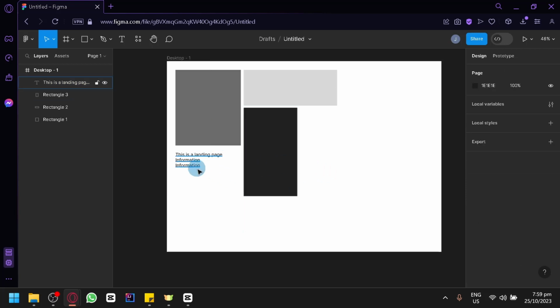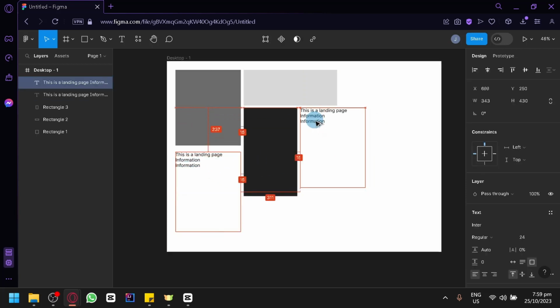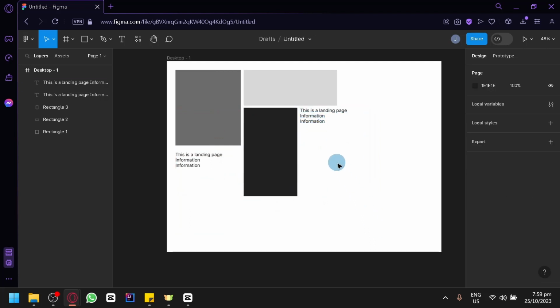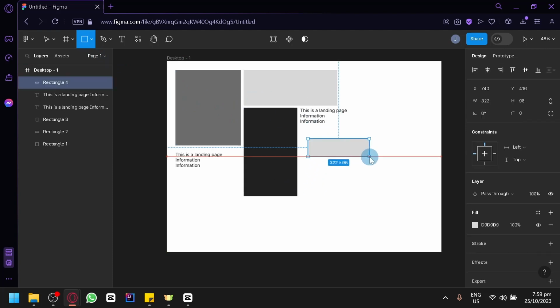Now you could add more information over here on the right side as well. You could have as much information as you want, but a landing page typically works as a place where, if someone clicks a link, they will be redirected to that page, hence the name landing page. So if you're trying to attract customers, you can make your design as aesthetic and attractive as possible. And when I visited some landing page designs, I would always see a button that would appear over here.